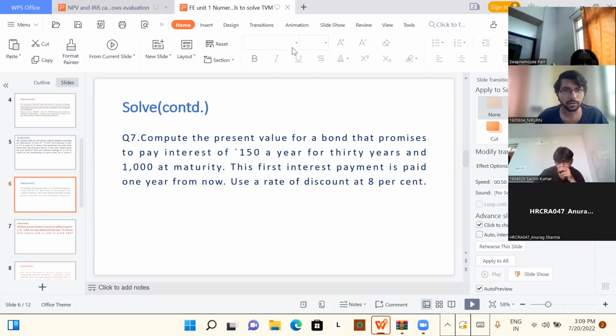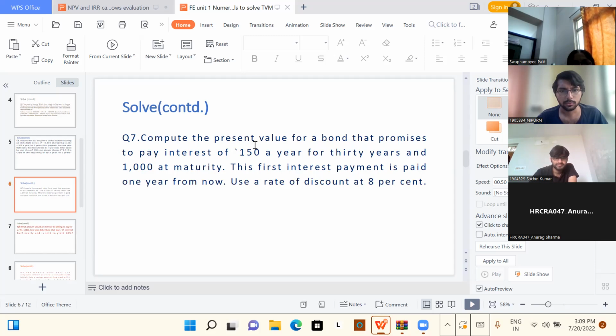Okay, I think it was a different PPT. Let me tell you what you have to calculate here. P value, present value. I'm discussing question number 7. No, I have calculated F. Why? The question is to compute the present value. Why have you computed the future value? What is the 7th question? I don't know, probably it was a different PPT. It's question number 7. I'm doing the same PPT.